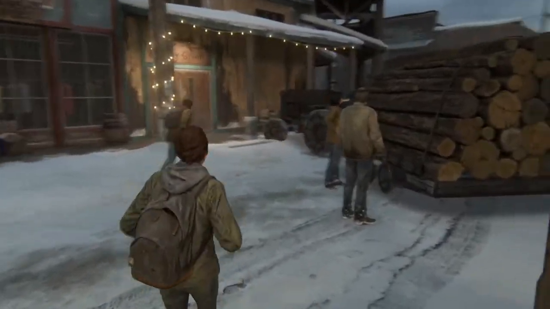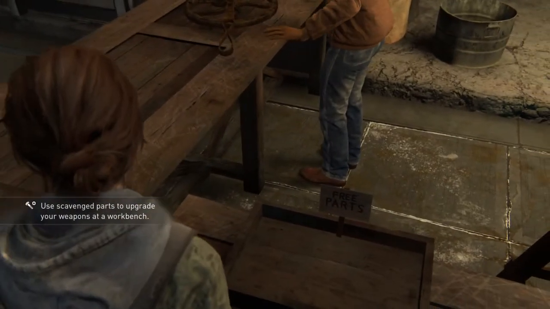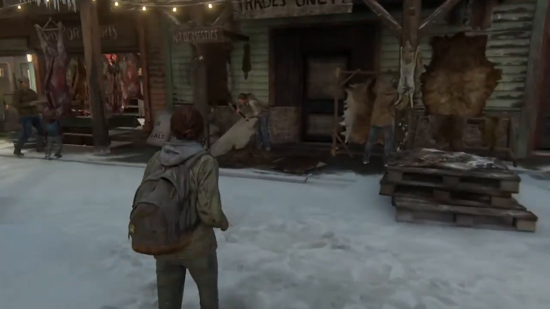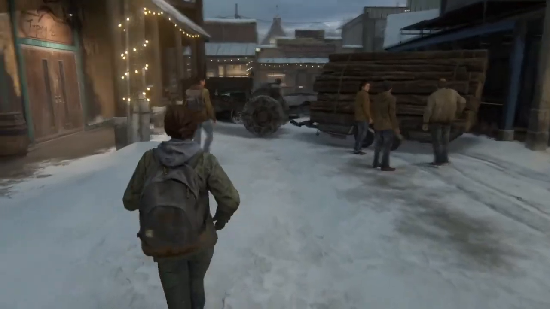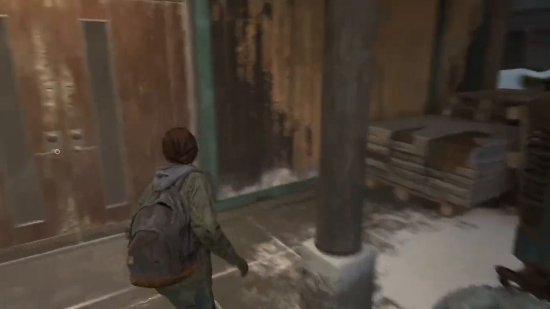Sir, please, move out of the... See? You see what happens when you look around? I'm just gonna take that. Free parts! Use scavenged parts to upgrade your weapons at a workbench. Okay, so same concept as the other one. I wonder how many people missed that. I'm pretty sure a few have because they don't look around like I do. I'm sorry, you guys. I'm just very thorough sometimes, especially in a scavenging game.